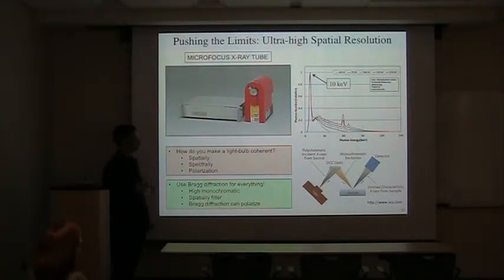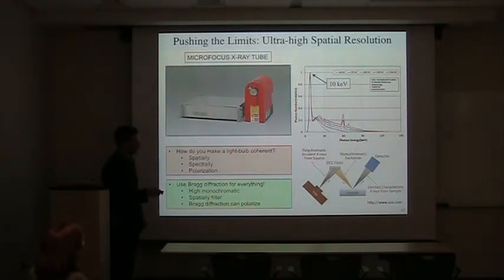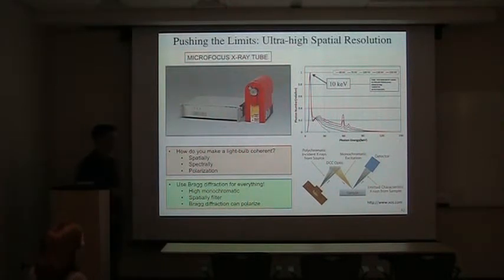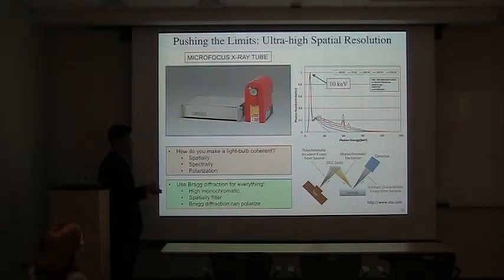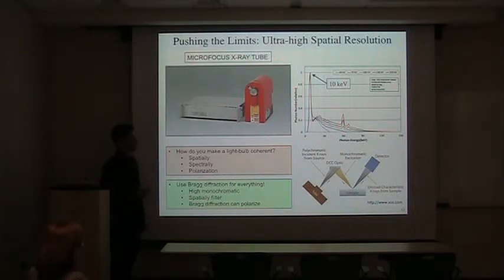Well, it turns out that you might be able to use Bragg diffraction to do all of this. You can use these so-called doubly curved crystals, coat them onto a curved optic, and point the Bragg diffraction peak in the same direction as the focusing. Out of this, you get a very highly monochromatic beam just because of the Bragg diffraction. You can use it to spatially filter the beam to get your spatial coherence, and in the right geometry, you might even be able to use it to filter the polarization.